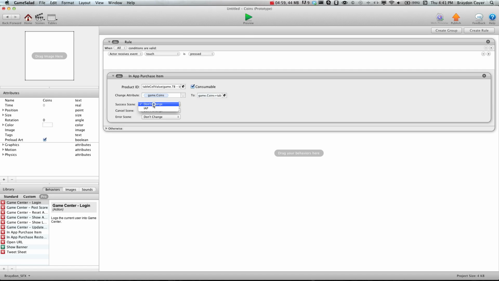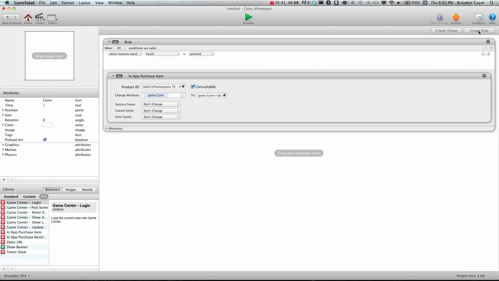And you can go ahead and select or create success, cancel, and error scenes, and just go ahead and fill these in from the drop-down menu. If you do succeed, this is what's going to happen. They'll press purchase. It'll ask them to input their password, and if everything goes according to plan, it'll take them to a scene that says, thank you for purchasing. You just got X amount of coins or rations or whatever fits your game. And then you'll just have a button that goes back home. An error scene, pretty much same thing. You can figure it out. I'm just not going to do it for this demo.